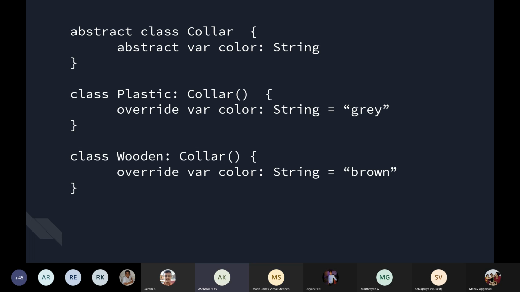Like previously we defined a subclass, right? Yeah. And if you want to use abstraction in that subclass, how do we define it then? Then you just write abstract class, plastic, and color. Okay. So this is just for your example, something that I just wrote because it has to be very simple for you to understand. At the beginning, you don't have to worry about very minute details. Just understand what is meant by abstract classes.